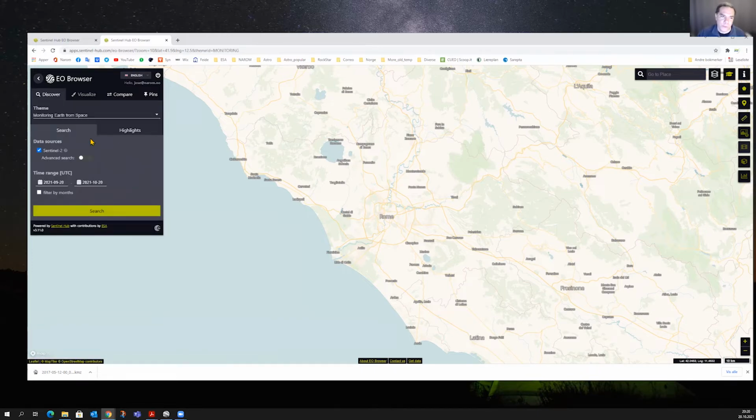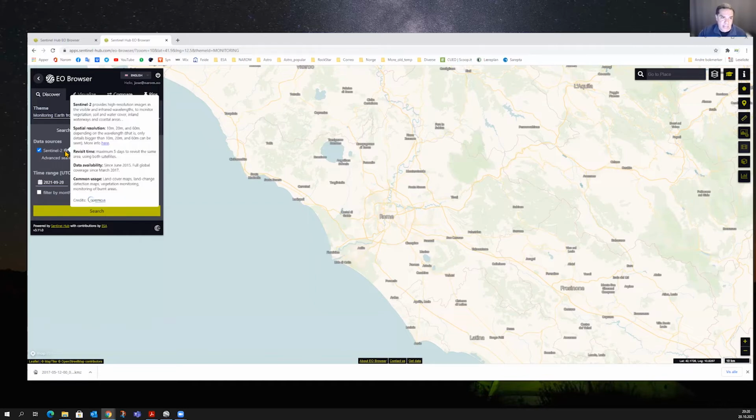So then we do have all the possibilities of data sources, which means the possibilities of satellites to obtain information. You just go down to one, which is Sentinel-2, which is very convenient. And then just to make it simple, we just use this one. This is very good. We have a small question mark symbol that appears on several occasions, and that is extra information about what this is.